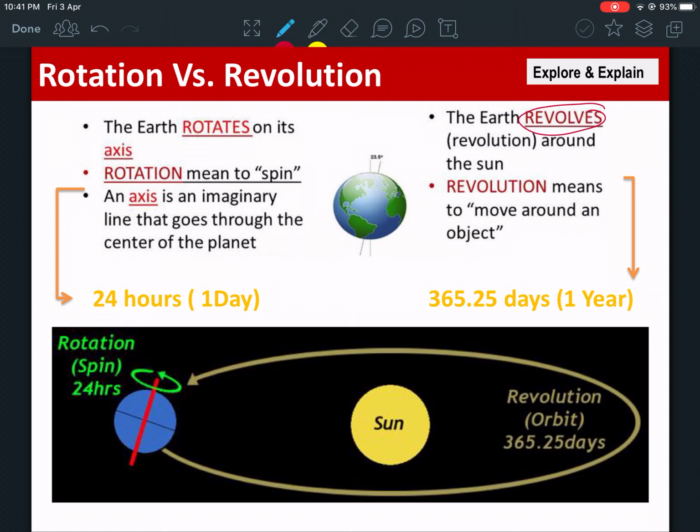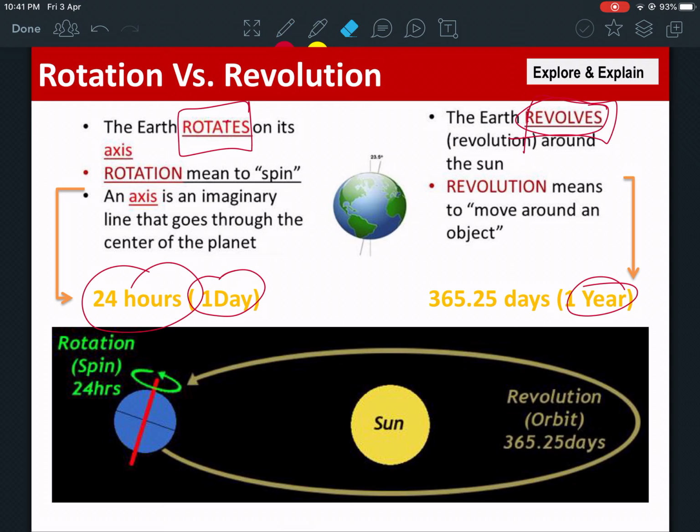All right. So the difference between the word rotation and revolution is that rotation is when the Earth turns around itself in 24 hours, and revolution is when the Earth revolves around the sun, and it takes 1 year. Okay, 1 day to turn around itself, 1 year to turn around the sun. Turning around itself is called rotation. Turning around the sun is called revolution. So we have two: rotation, revolution. You have to know the difference between these two words. It's very important because they're not the same.